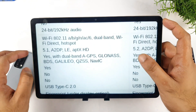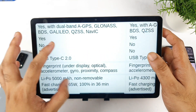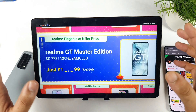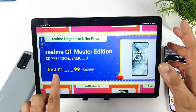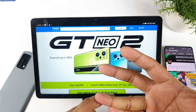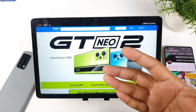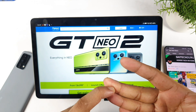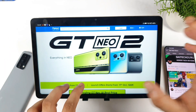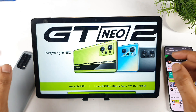Regarding battery, the Realme GT Neo 2 has a 5000mAh battery compared to 4300mAh in the Realme GT Master Edition. So for the extra price you are getting: the Snapdragon 870 chipset, a bigger 6.62-inch screen, slightly higher 1300 nits brightness, a higher 600Hz touch sampling rate, and the larger 5000mAh battery. These are the key advantages if you spend a little more and buy the Realme GT Neo 2.